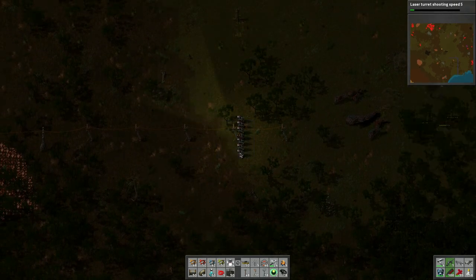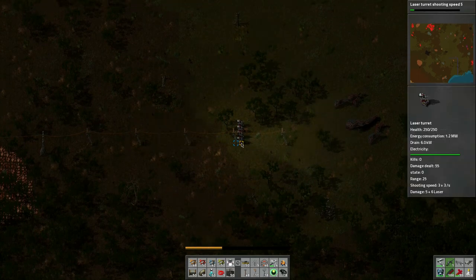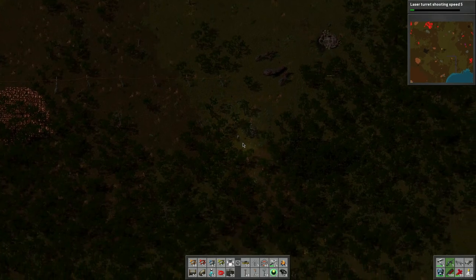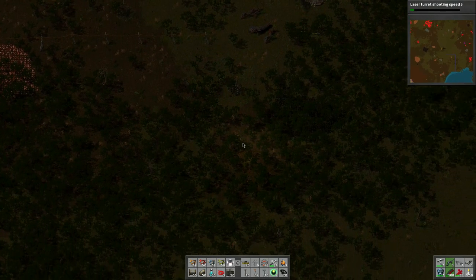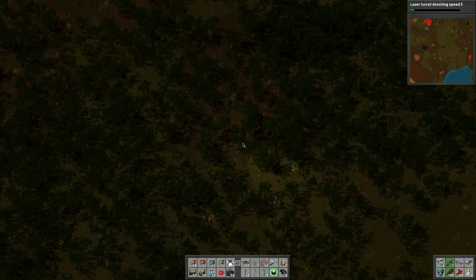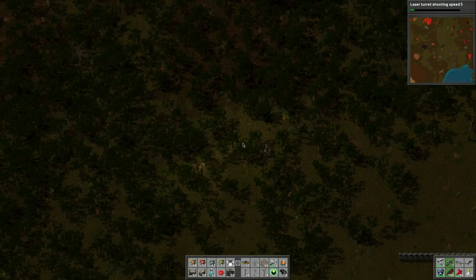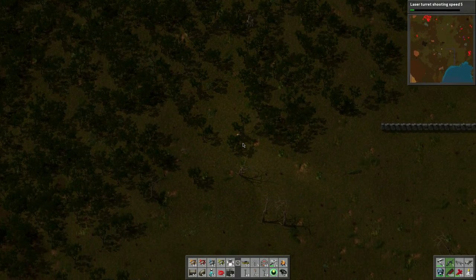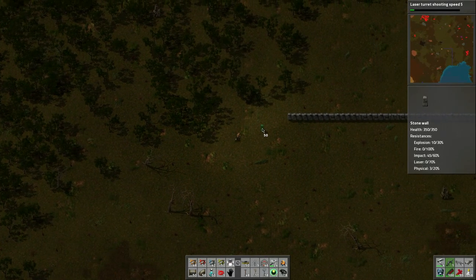So I didn't realize I had power issues. Crap. That's a bummer. Okay, so let's run down this way. I'm thinking autosave should hopefully kick in if it hasn't already. Oh, there it is right there. Perfect. Well, I think we're going to about call it here pretty quick.